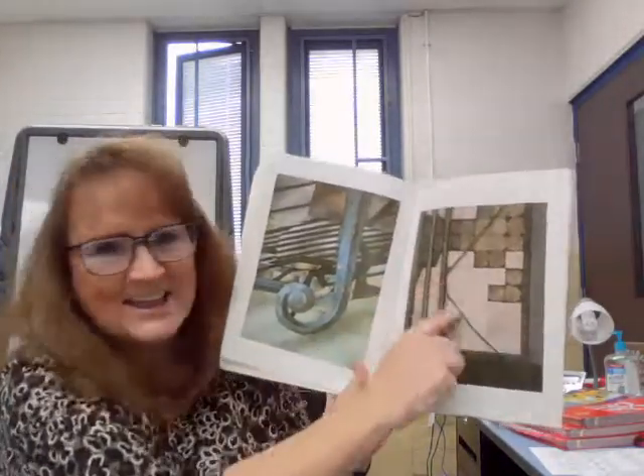Do you see that letter F in the piping at the silo? And how about that letter G in the street lamp? Can you find the letter H in the different roads? How about the I in the sign? Do you see the letter J in the park bench? And there's the letter K. Can you find the letter L?